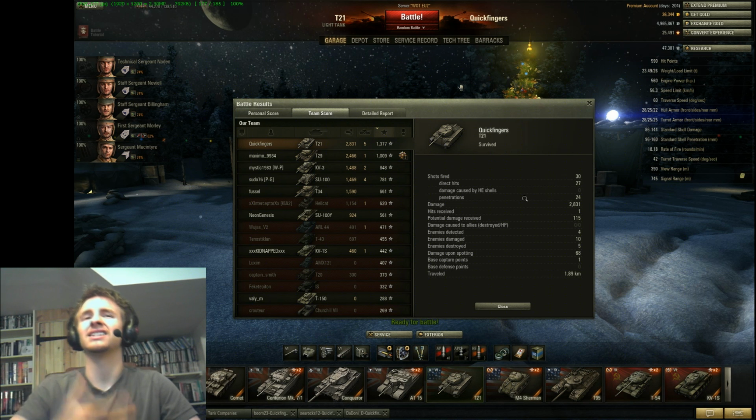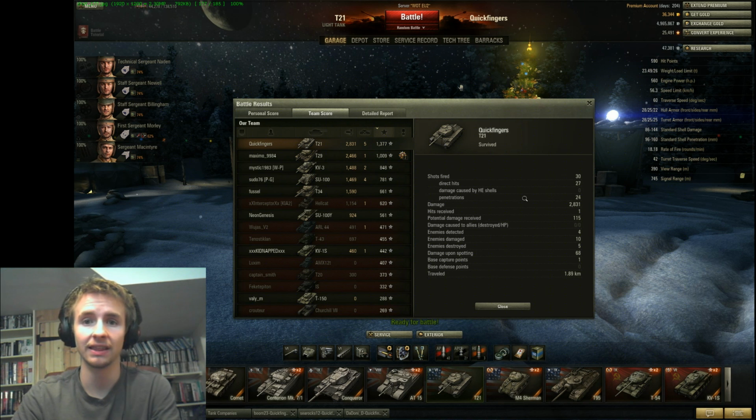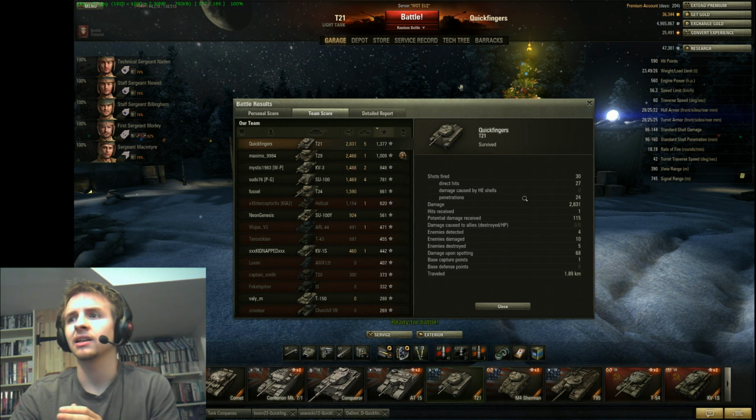What do I think of the T21 as a whole? Obviously it's a bit funny because the Chaffee is tier 5 and the Chaffee is probably the same, if not better, than the T21. But you've got to consider the Chaffee as an end of tree tank, whereas this is a tank which is getting onto the T71. I think a lot of people dislike this tank because they're really in a hurry to get the T71 and they don't want to look at this tank as quite a good tank within its own right.